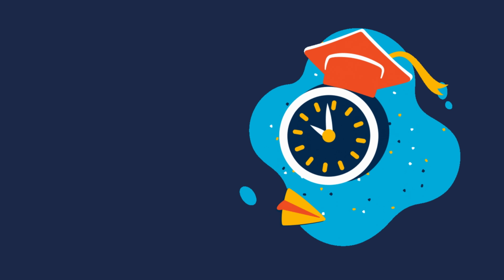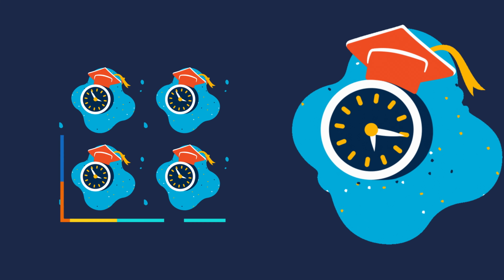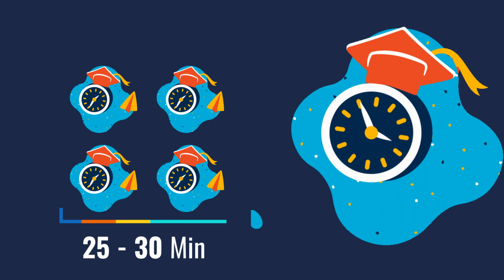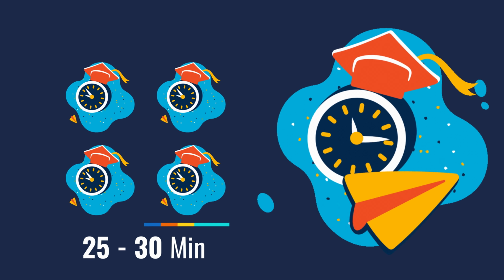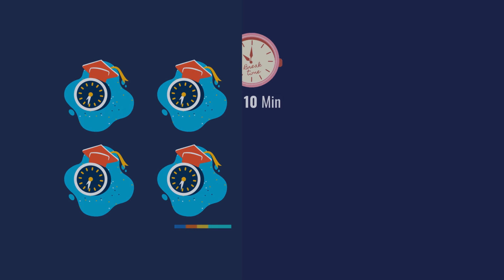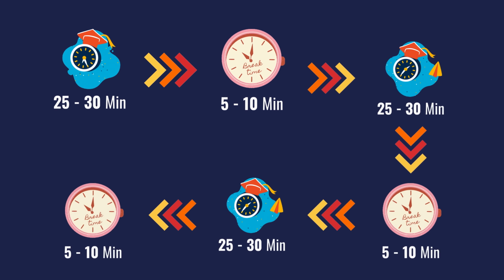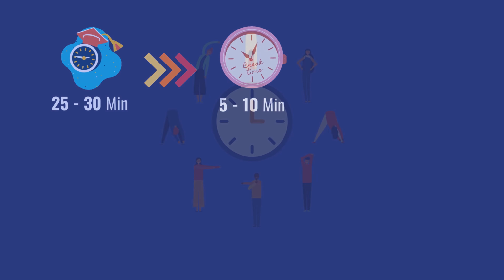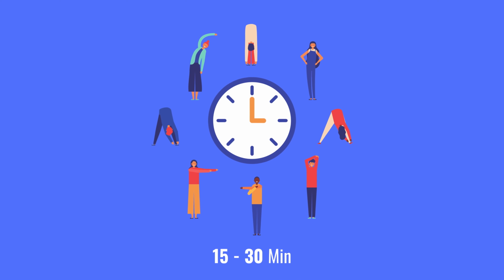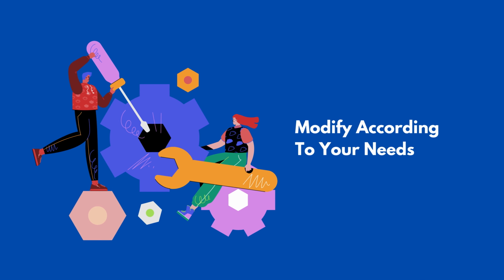Instead of performing it constantly for a few hours, we now do it in tiny cycles. People usually divide tasks into 25 to 30-minute cycles using an ordinary timer, but the Pomodoro method is only a template. You must modify it to make it work for you and establish a habit of utilizing it. Following this cycle, take a 5 to 10-minute short break. Again, you must customize this to your own need. Resume the task after the break and finish several similar cycles and breaks. Take a 15 to 30-minute long rest after 3 or 4 cycles. It is critical to modify it according to your needs for it to function.